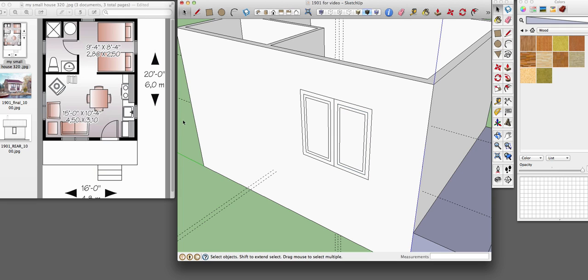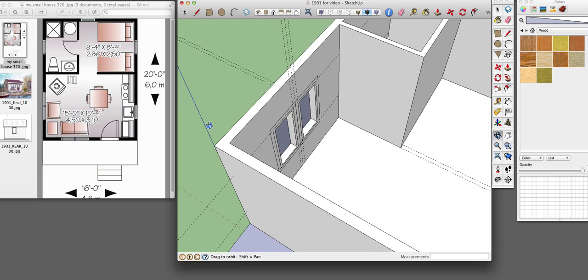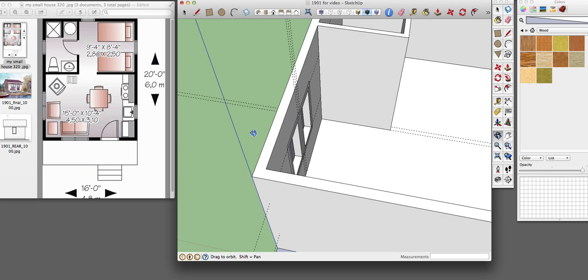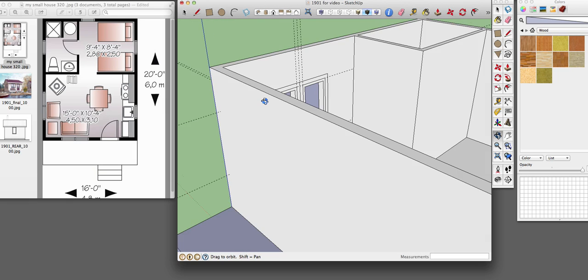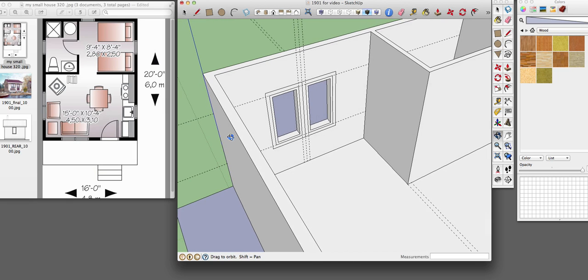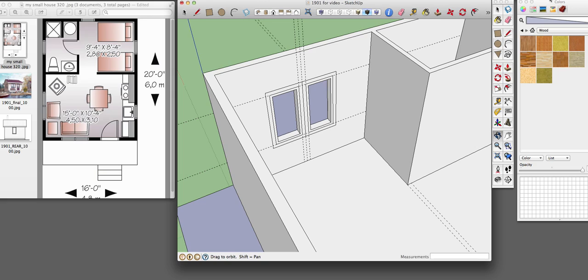I want to select off of that, and I'm going to show you the interior, what it looks like on the inside, what it looks like on the outside. So for right now, since I no longer need these guidelines, I want to clean all of this up. It's going to be easier to look at things. And for now, I'll leave these two because those will be helpful in drawing other windows.